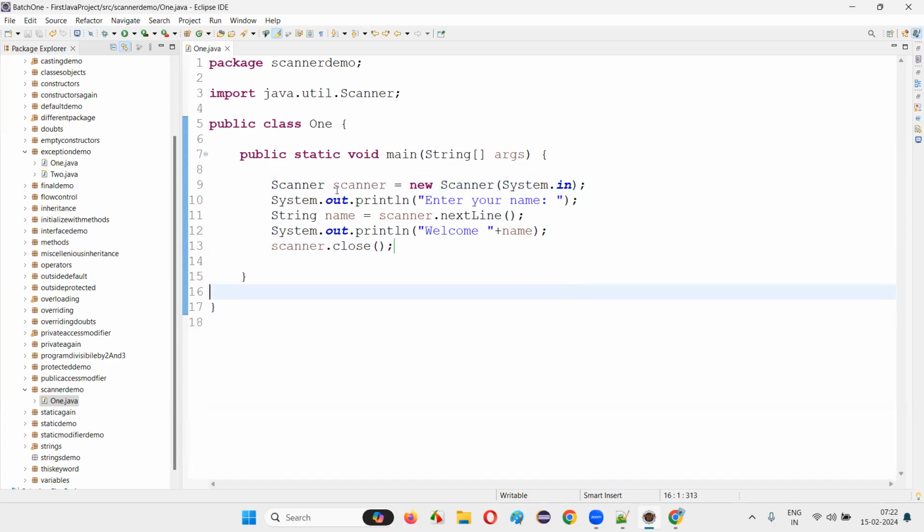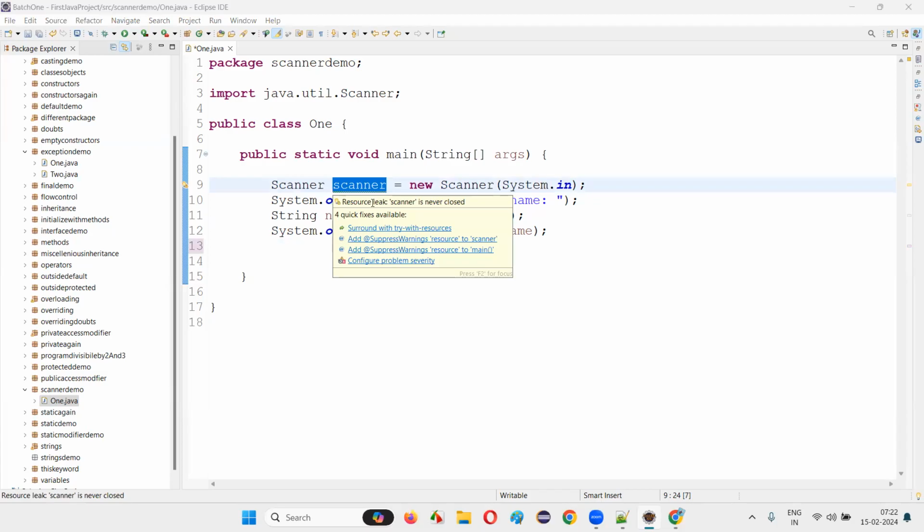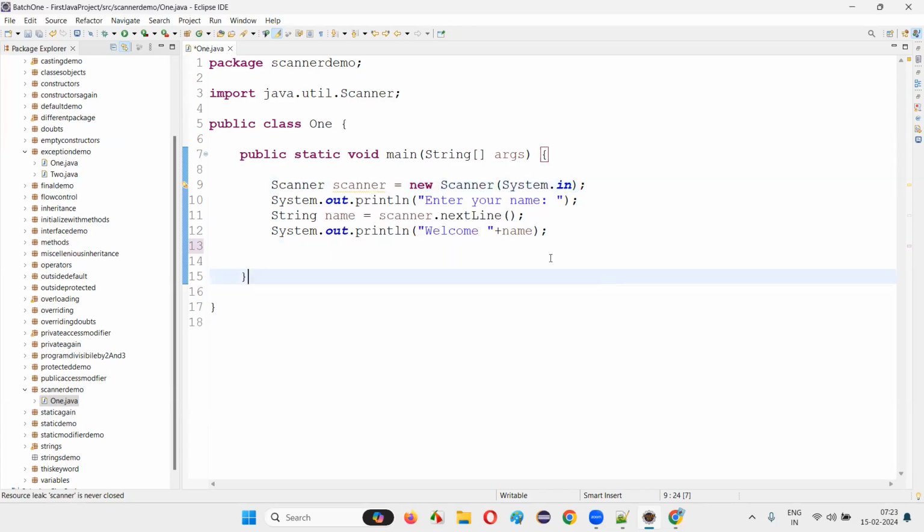So if you don't close, what will happen? Will any error come? No error has come already. I had not closed it and I ran the program before, right? No error will come. But a memory leak will happen. Java has a garbage collection mechanism which will come later and clean it. The resource leak will happen here and Java will later clean it using its garbage collection mechanism, which is an automatic cleaning mechanism.